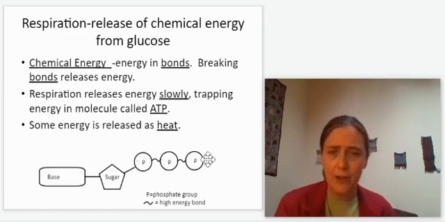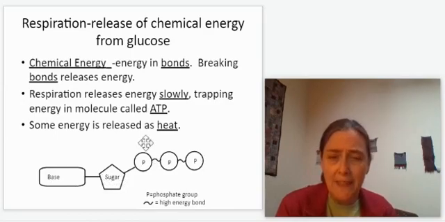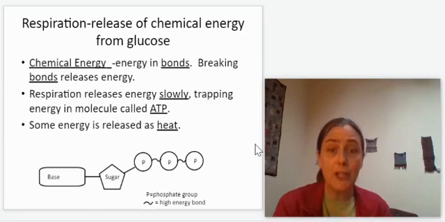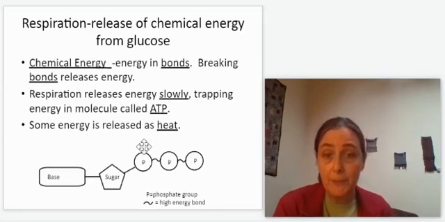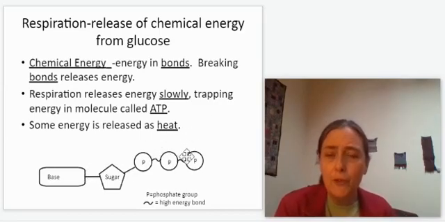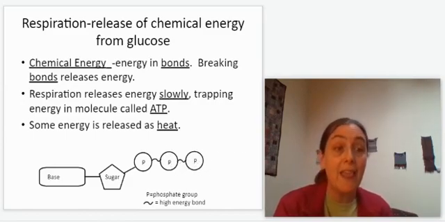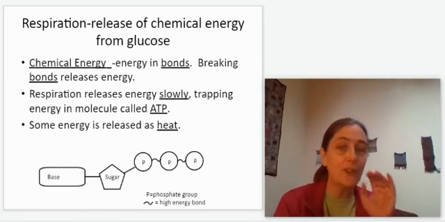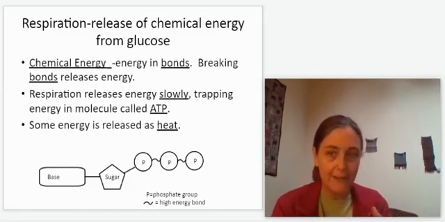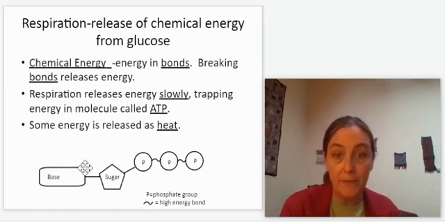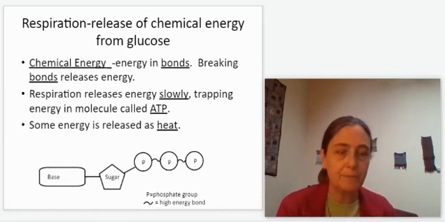And then it has these things called phosphate groups. And these are bonds connecting those sections. And then these little squigglies are bonds too. So there's energy. There's energy in this bond, there's energy in this bond, there's energy in these. But these are drawn special. They're drawn with squiggles because they're high energy bonds. They hold extra energy. They're like super energetic bonds. Lots of chemical energy bond in here rather than just a lower amount here.